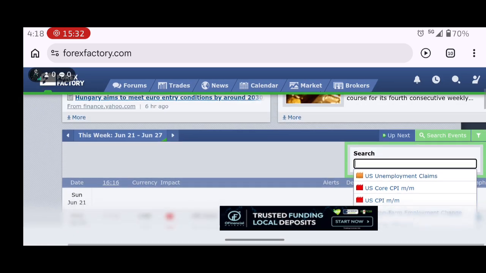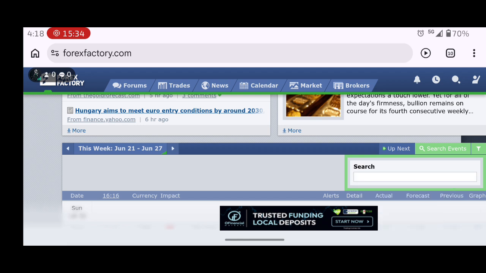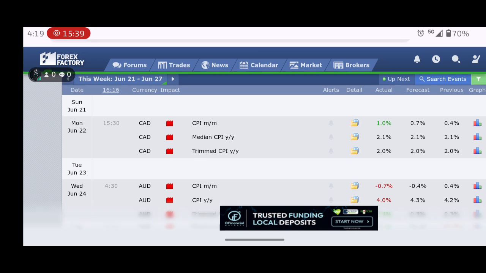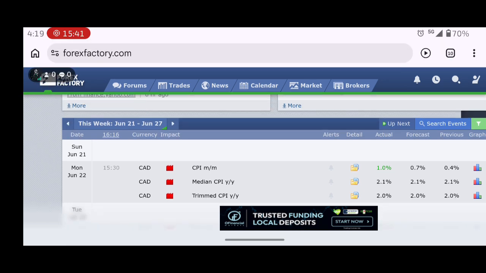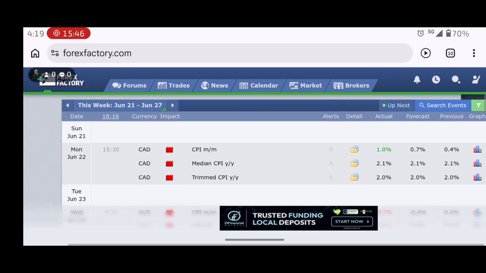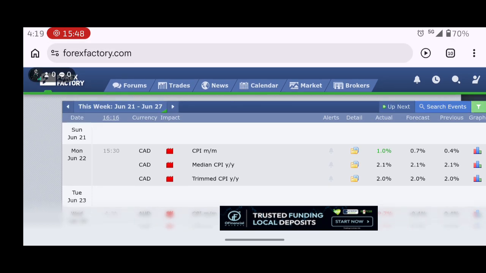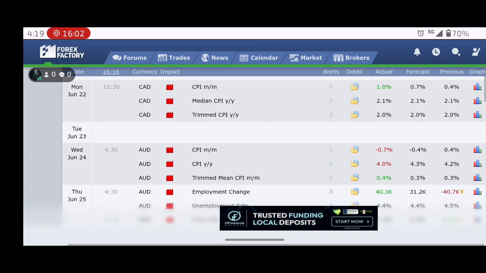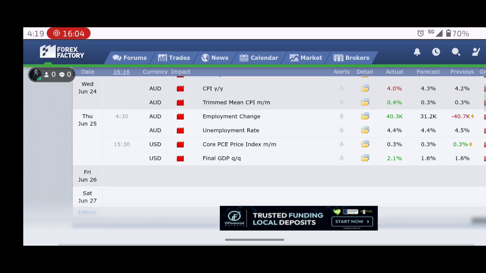So the other thing, now you come back here, this area, this week. If you click that, you can see the whole week, or you can see only today, but I decided to show you the whole week. So on Sunday we had no news. On Monday we had red news. So if there's this and you check the time, make sure that if you have a trade, get out of the market. That's the advice.